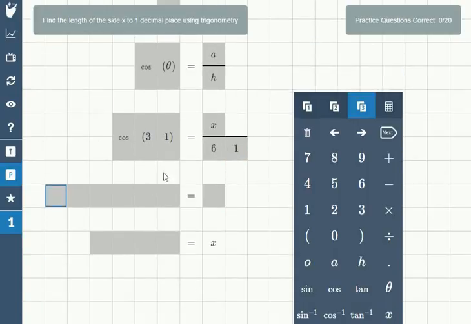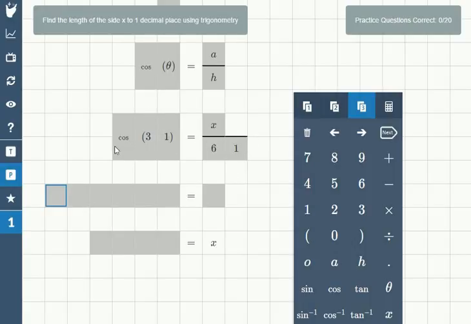So now that we've successfully filled in our formula, we need to rearrange it until we can get x on its own, because then we'll know the value of x. So to do that, we need to move this divided by 61 over to the left-hand side of the equation. We need to move it past the equals so that all that's left on this right-hand side is x. So if we do that, we need to change its operation from divided by to multiplication, because this is just like rearranging equations that you might have done earlier. When you move a value past the equals, you have to use the inverse operation. So if we're dividing over here, we need to multiply over this side.